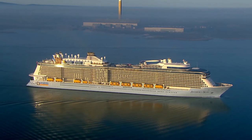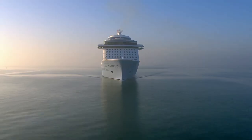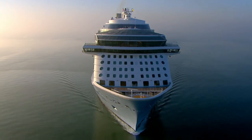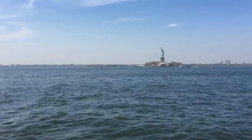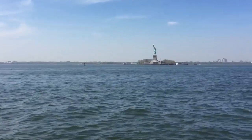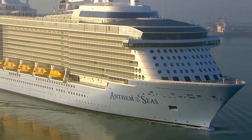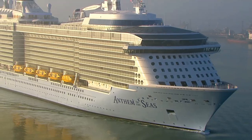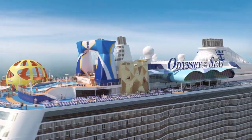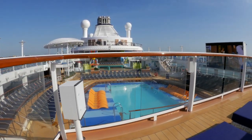But it's not an exact copy, because in the years since this class of ships was first introduced, Royal Caribbean has come up with a few improvements and a few completely new ideas. I sailed on Anthem of the Seas out of the New York City area two and a half years ago, and I said then, and I still believe today, that it's one of the greatest cruise ships in the world. So when I heard about the new version based on Anthem and her sisters, but improved, I started to pay attention to Odyssey of the Seas, and you should too.